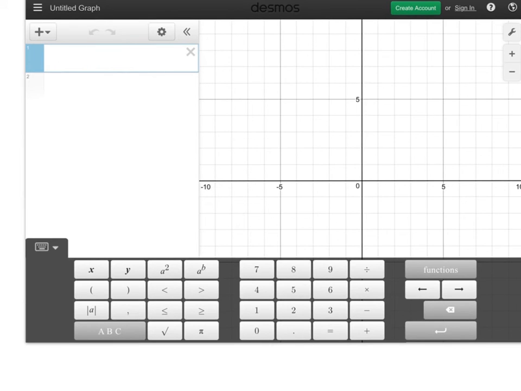So here I've graphed exactly what I graphed on paper. I did my f of g of x in blue. I did g of f of x in red. And the g of x function, you didn't have to graph that, but I have it here for reference in purple. You certainly could have graphed f of x. I don't think it helps to illustrate much, but you'll notice that it's just 2x, but it's this transformation by a factor of 2 that we're interested in. So I'm going to turn that off for now.